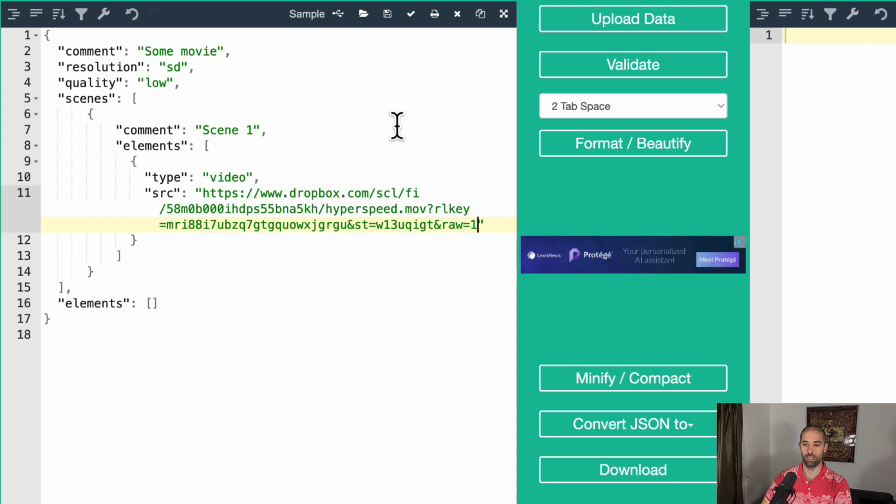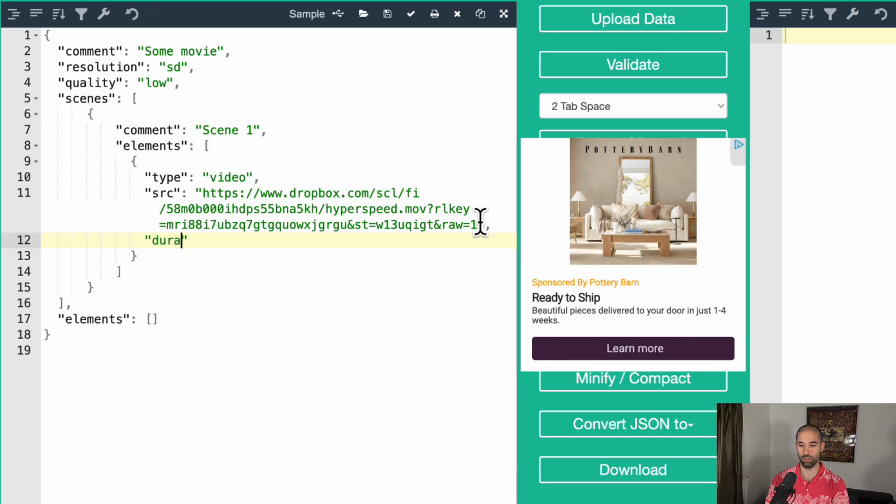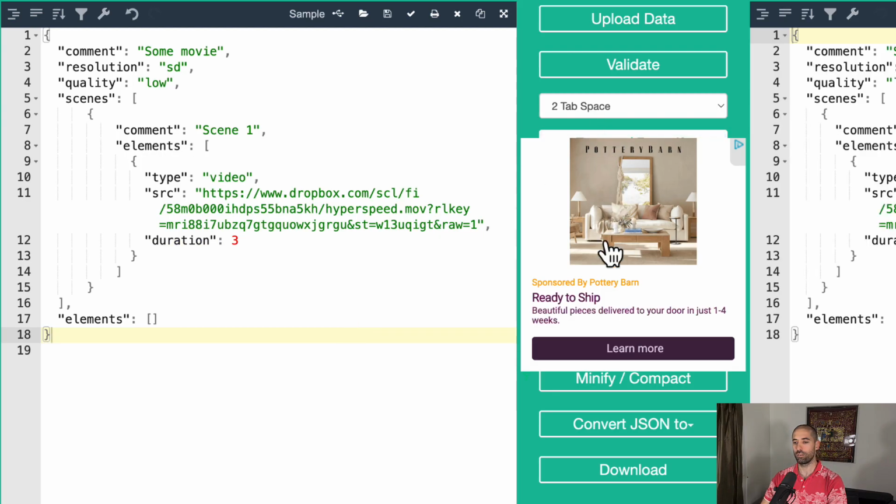Let's have JSON2Video download the file instead of trying to view it in the Dropbox UI. And the last thing that we'll do is make sure we don't burn our free credits if we're still on them. And let's make this video only 3 seconds. So let's format this. It's hidden behind this ad, unfortunately. We're using a free JSON formatter.